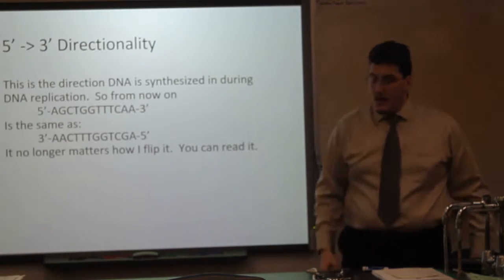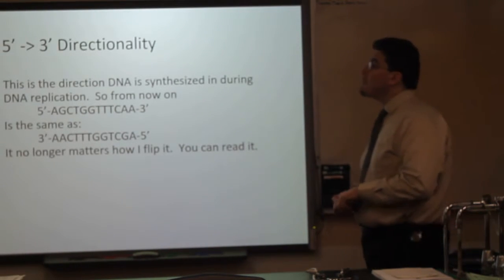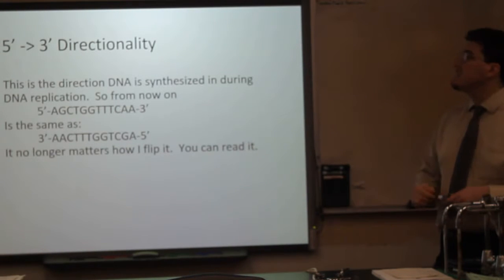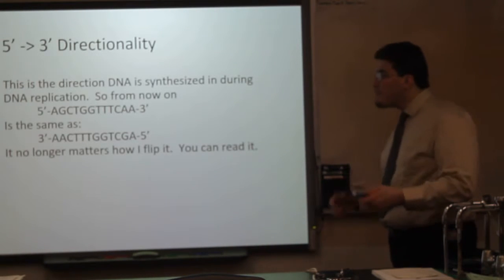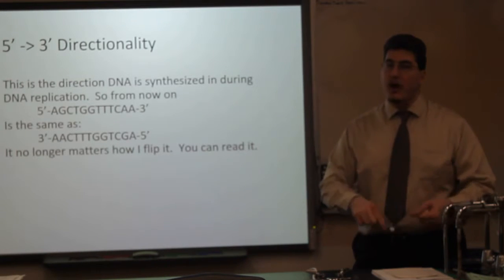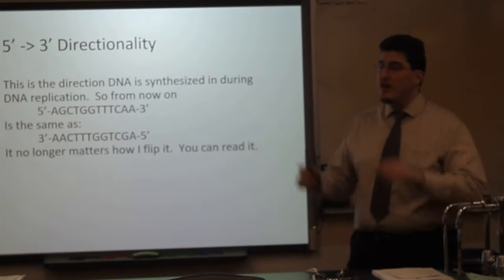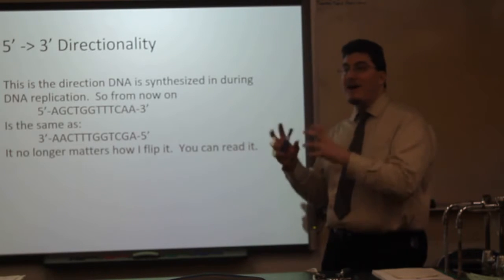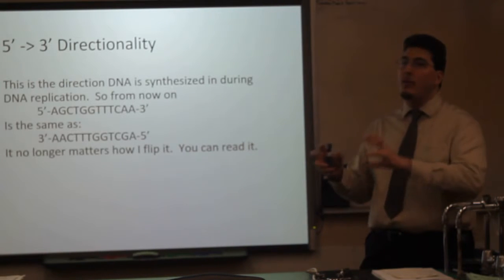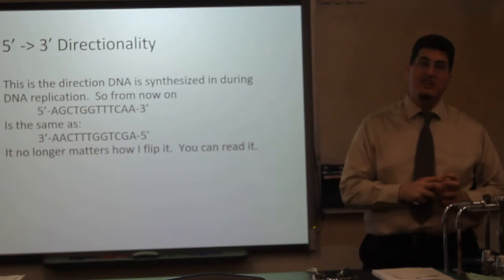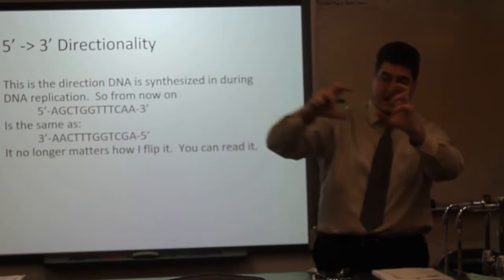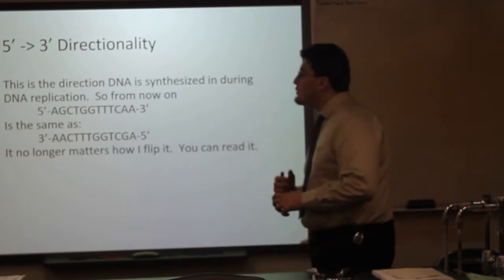And here we are. That brings us to the concept of 5' to 3' directionality. There is a direction DNA is synthesized during DNA replication. 5' to 3'. DNA will always be synthesized from 5' to 3'. Always. The base pairs will be laid down, 5' to 3'. The 5' end will attach to the 3' end. Always. This is always how you will lay down new base pairs. The 3' end will be open and exposed, and the 5' carbon will come in and attach to it. That is always how you will lay down.